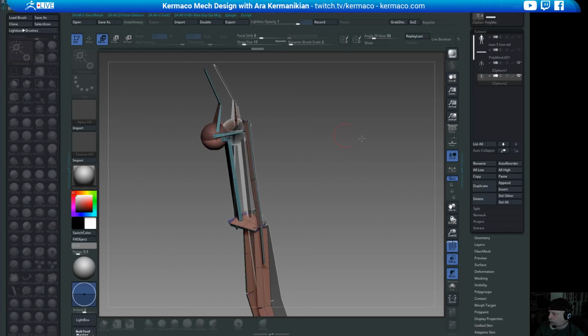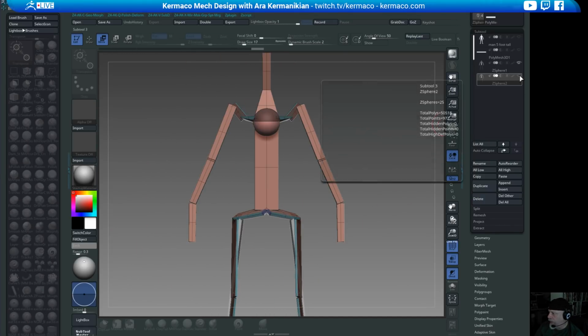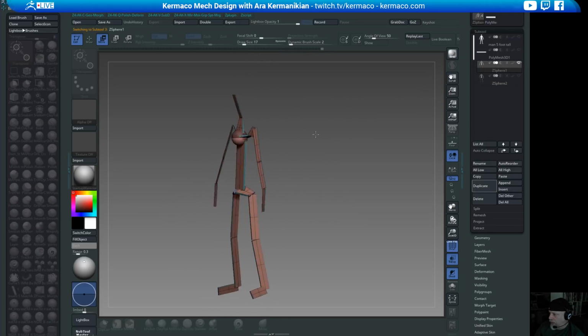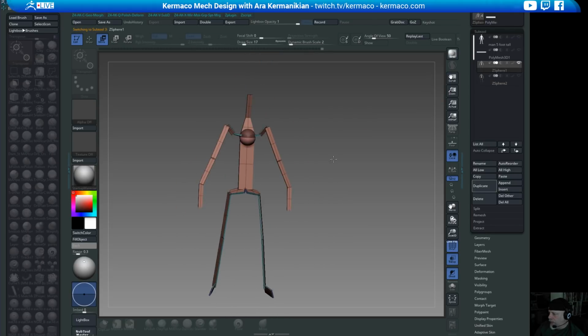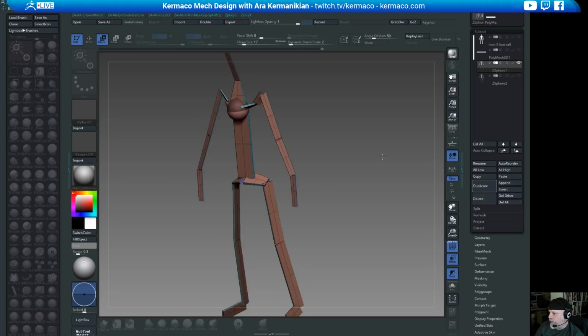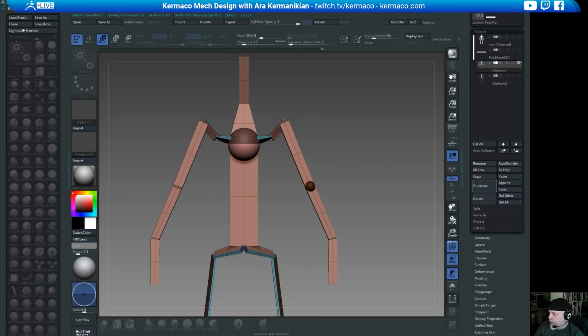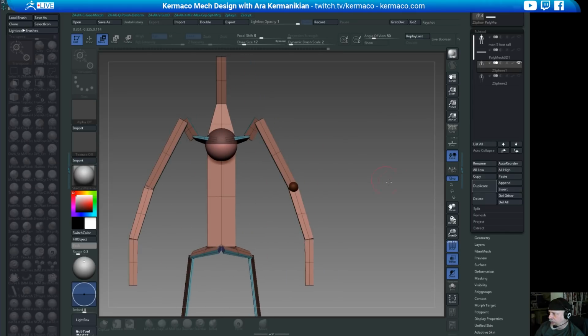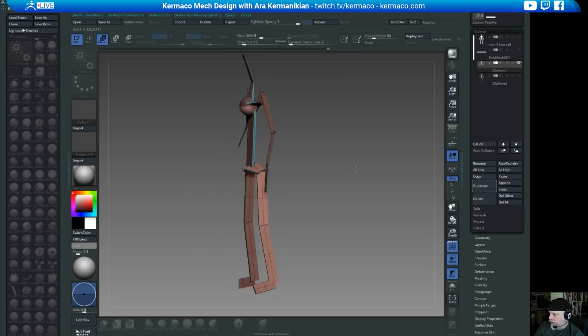Fantastic. So here I've got the second one, which I'm going to hide for now. I'm just going to focus on the first one that we started, and then just continue that on. So notice here that it's a little bit deceptive because I've got this sphere, which is the root sphere, showing, but I don't have any other sphere showing, which is fine. And then when I convert this into an adaptive skin, I'll get like a weird shape for this one, which I can go ahead and delete. And then after that, I can continue working with it.